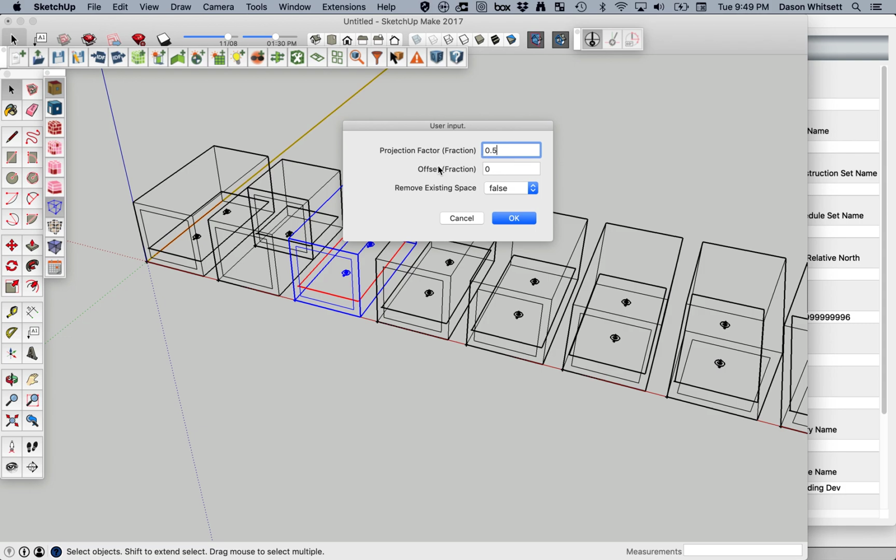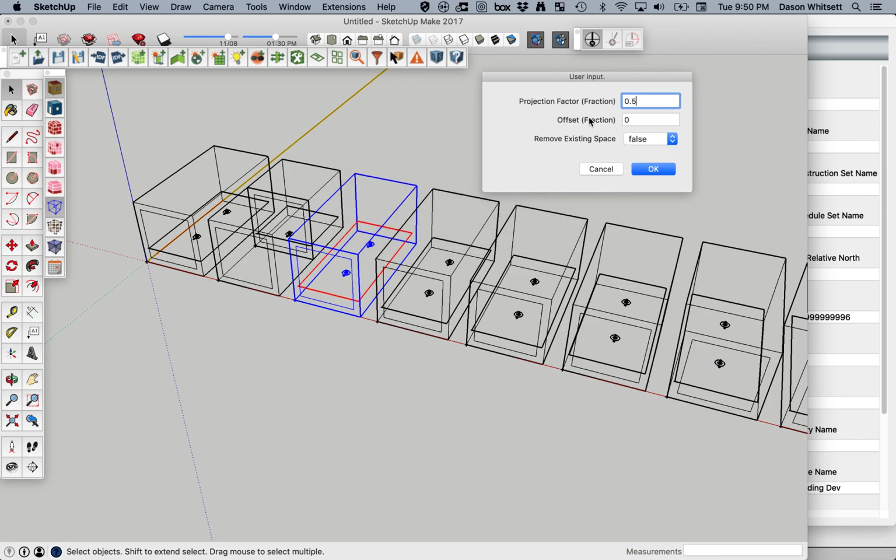That means it's going to make an overhang half the height of the window, I should say. I can design the overhang to shade at a certain angle that I predetermine, and then determine the projection factor based on that. For the sake of the illustration, I'll use that. And then the offset is the height of the overhang above the window. I'm going to say 0.1 for that as far as the fraction goes. That's going to take it up near the roof. This last choice is asking whether you want it to remove any existing shading devices that are already attached to the space. It's not relevant here because I don't have any, so it doesn't matter what I choose there.